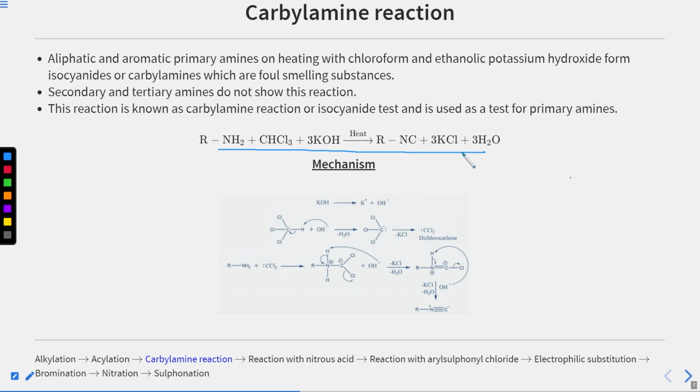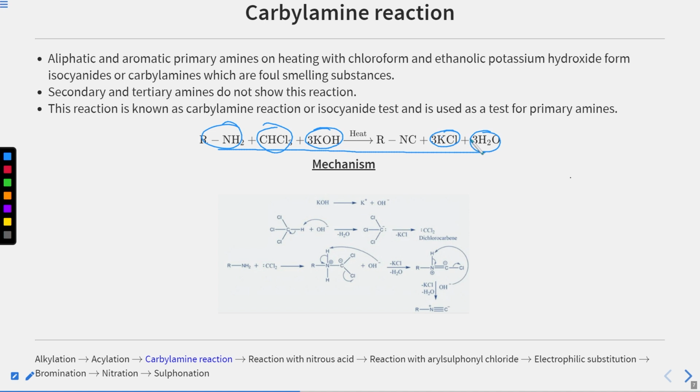So how do we carry out this reaction? In this reaction, we can take both aliphatic and aromatic amine. Okay, so we can take both of them. Now, what will happen? We will treat this aliphatic or aromatic amine with CHCl3 and base. Now, the important thing in this reaction is that you should be aware about the coefficients, because that can sometimes be asked in the exam with the help of a mole concept question, and you will get confused. So you should be aware about the side product as well.